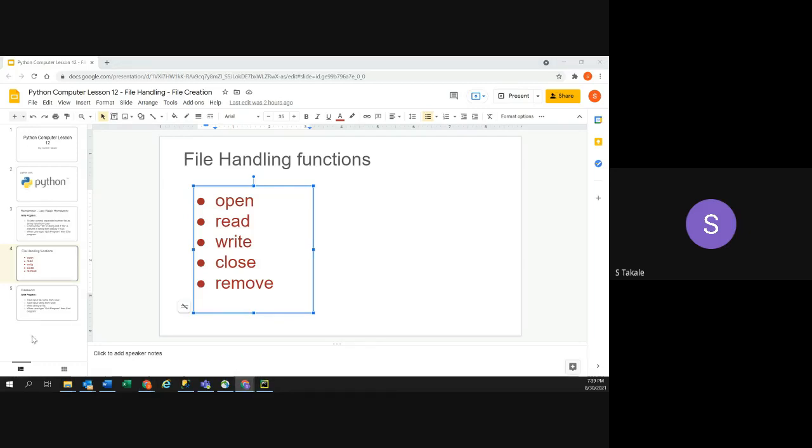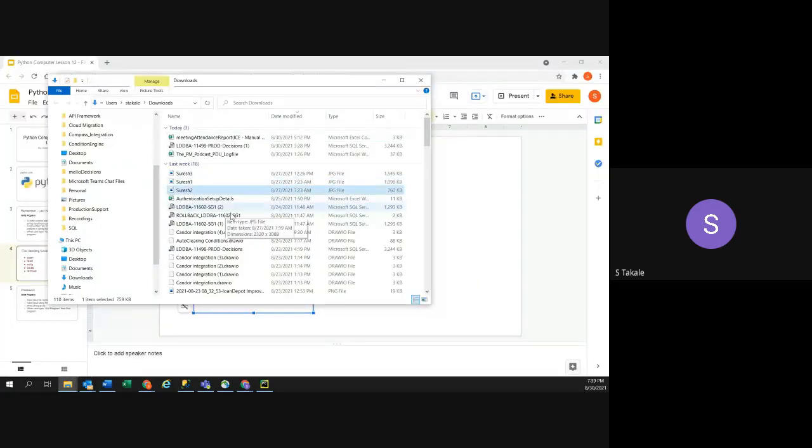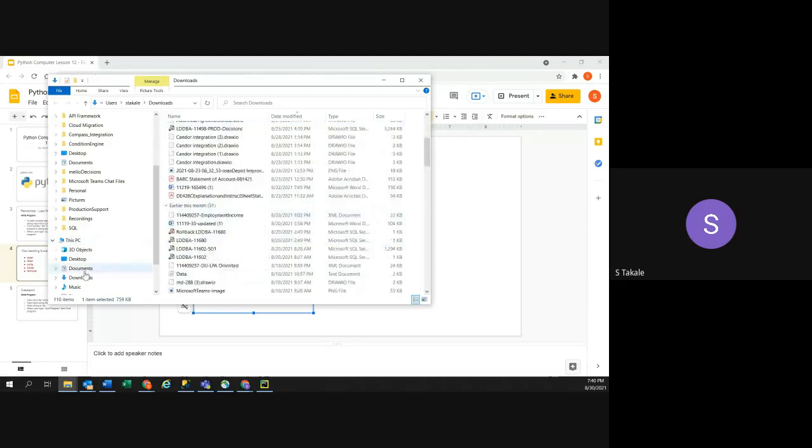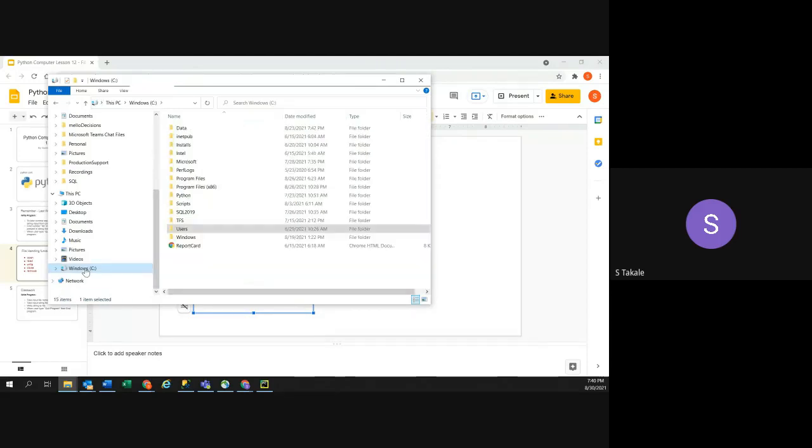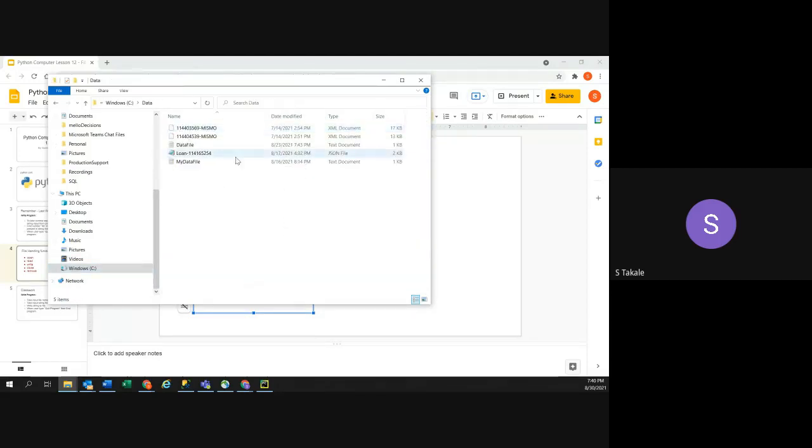Actually, delete the file. So if you have a file like this, it says Suresh 2 is a file. If you want to delete that file and not keep it anymore, then you can just say remove that file, right? Deleting the file content and removing the file are totally two different things, right? I'm going to show you what I mean.